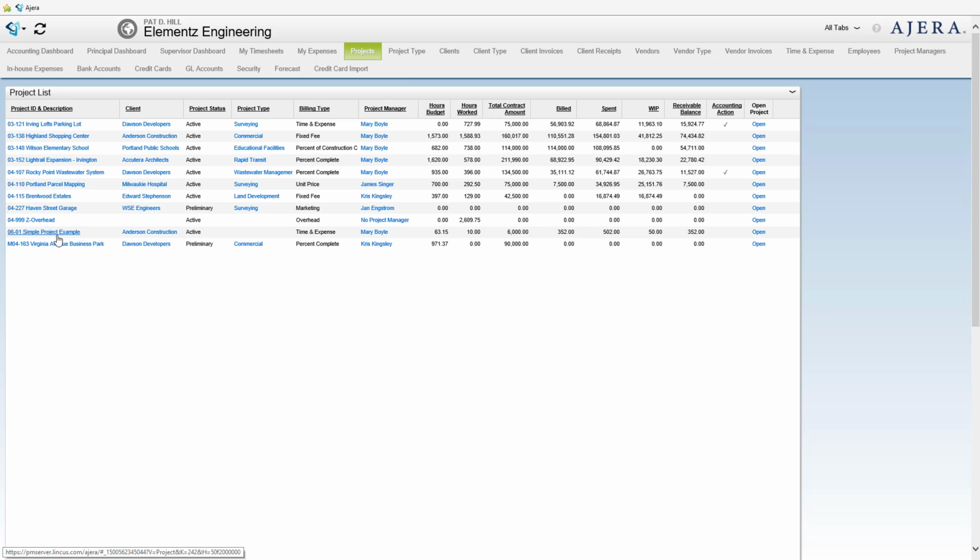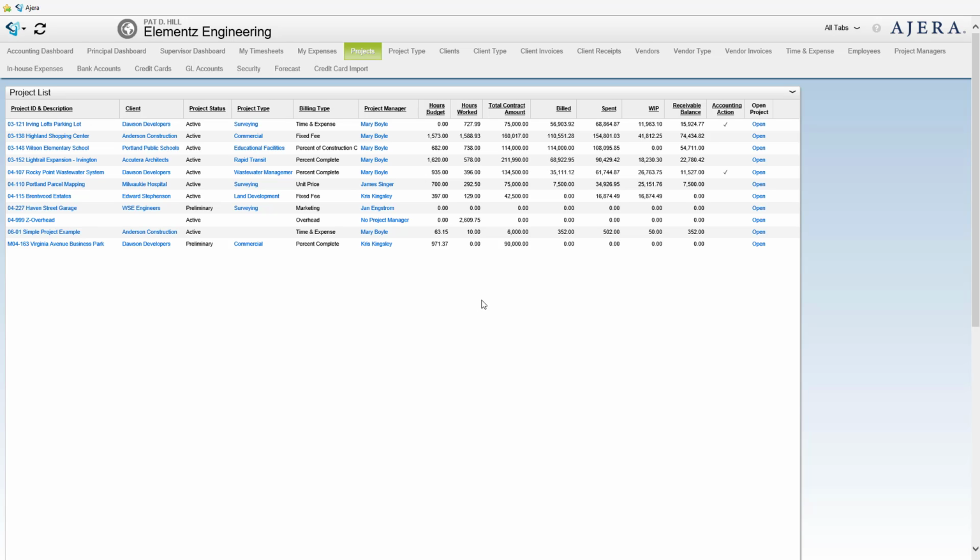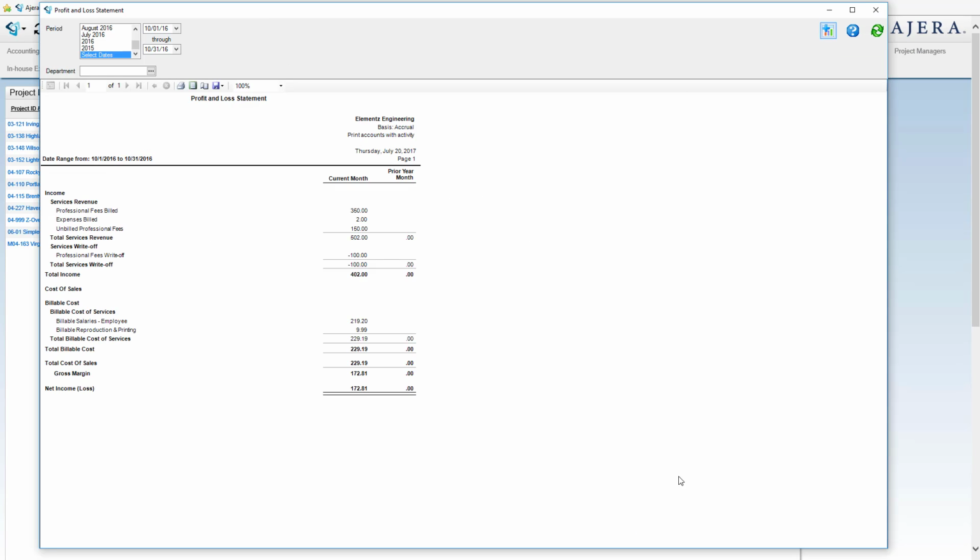When you click on the project name, we go into additional dashboards for more information on a specific project. So here we see the phase detail, the contract amounts per phase, the billed amount by phase, and spent by phase. So we're starting to see a lot more detail. So we've shown how to set up the project, timesheet into the project, management dashboards. Now let's walk over and look at the most important piece, the income statement, so we can see the performance of the project.